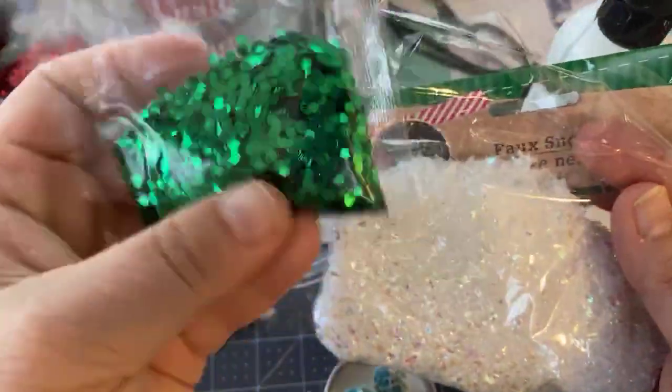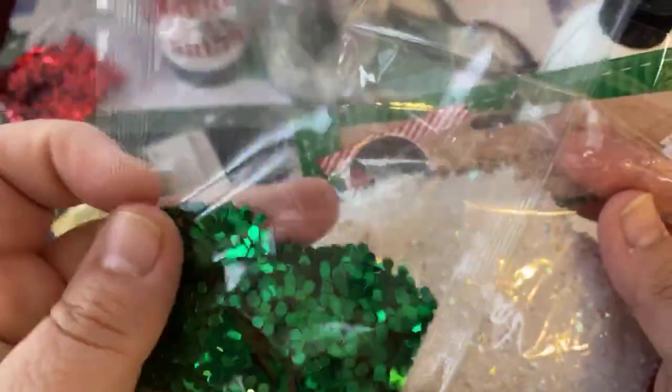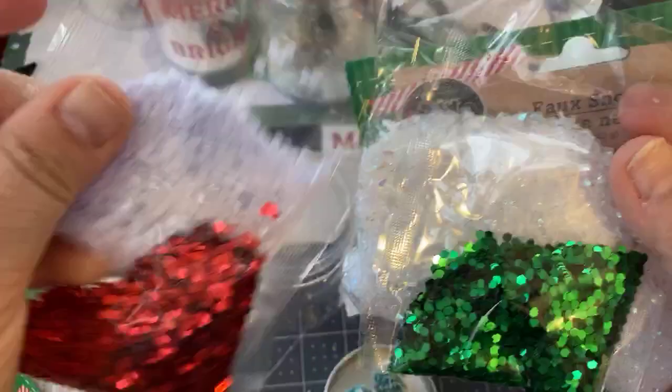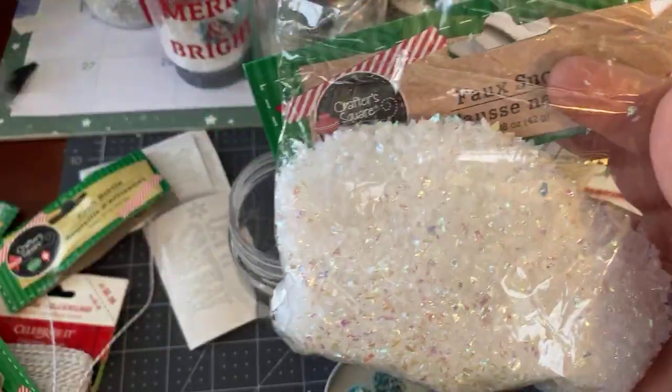You could use this really pretty chunky hex glitter. You can use any of these glitters if you want. This came as a 3-pack for $1, which I think is a great deal. And this was also $1, obviously. Everything came from the Dollar Tree store.